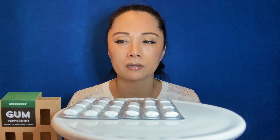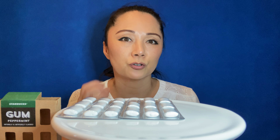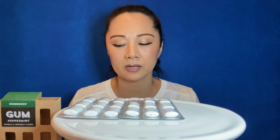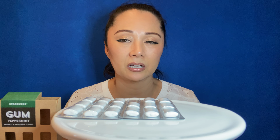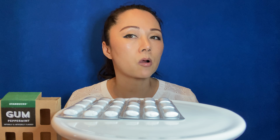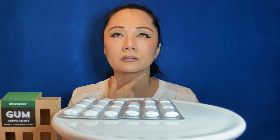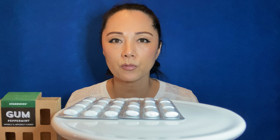And some dentists say it's not good for your jaws to chew gum so much. You'll get jaw pain. But as long as you don't do it every day, all the time. So your muscle, you're working your muscle. You're working, I don't know if it's this muscle here, but you have muscle here. You have muscles everywhere.